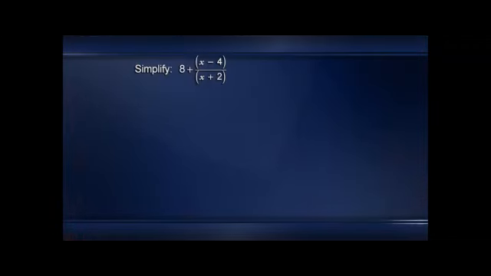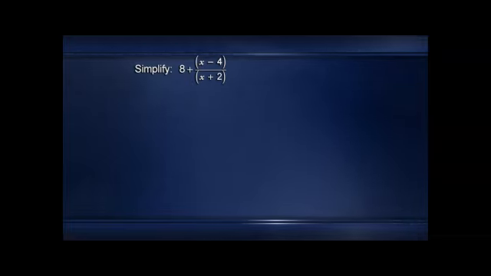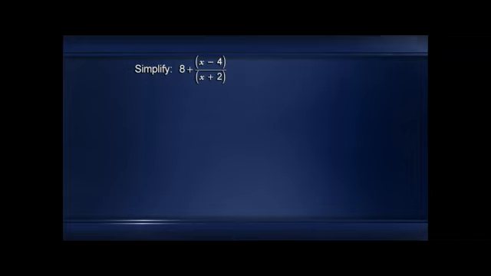Now, let's look at one last example of adding rational expressions, which when you first see it might look a bit confusing. Simplify 8 plus x minus 4 over x plus 2. Now, your first thought might be, wait a minute, I don't see two rational expressions there. I really only see one. Only that second portion is a fraction. What in the world do I do with the 8? Well, you know how to convert 8 into a fraction. It's just 8 over 1.